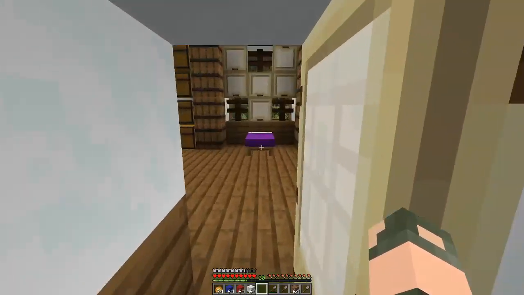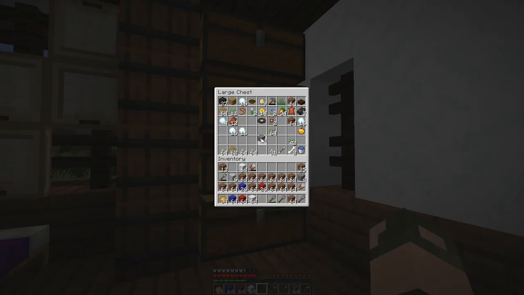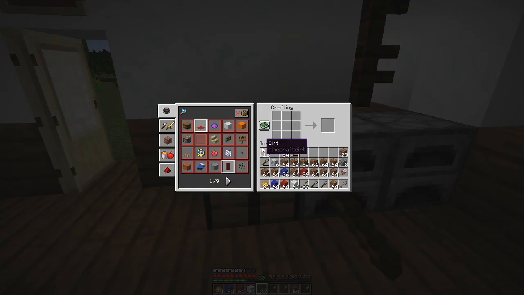Alright. Where should I just make a cobblestone one? Yeah, I'll just make a cobblestone one. We'll chuck all this in because I shouldn't need any of that. Some more cobble, and then where are the sticks I had? Ah, here they are. Oh boy.